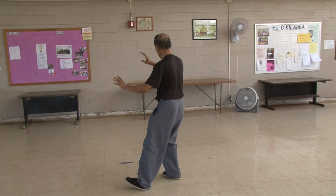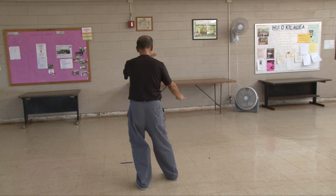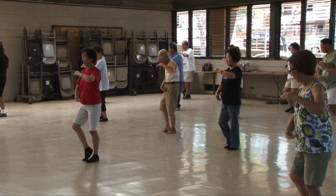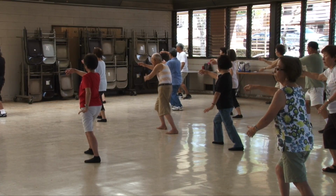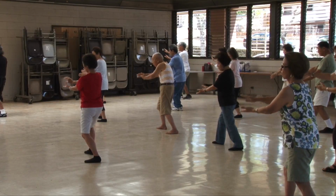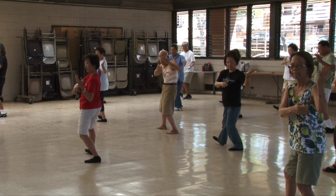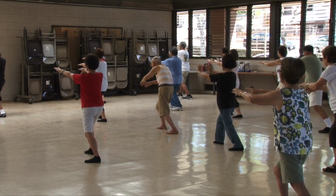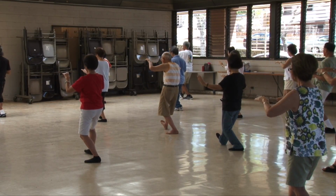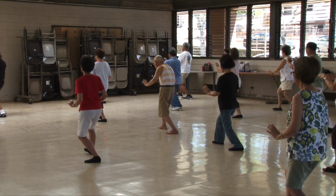Sit back, hold your ball. Center, ready to go. Ward off, turn at the waist and flip out. Pull down, turn at the waist and come back. Turn at the waist, cross hands and push out. Make yourself small and push down. Come back up.